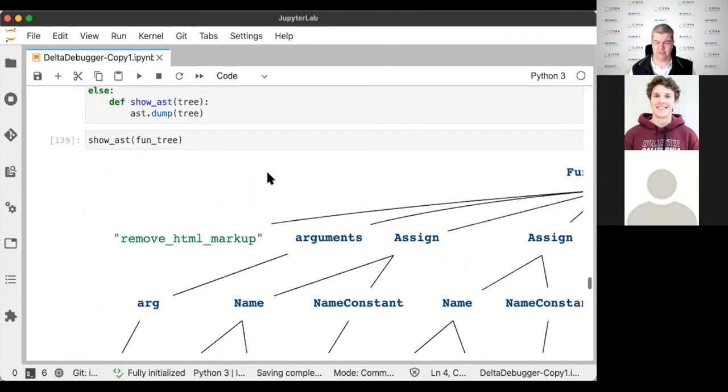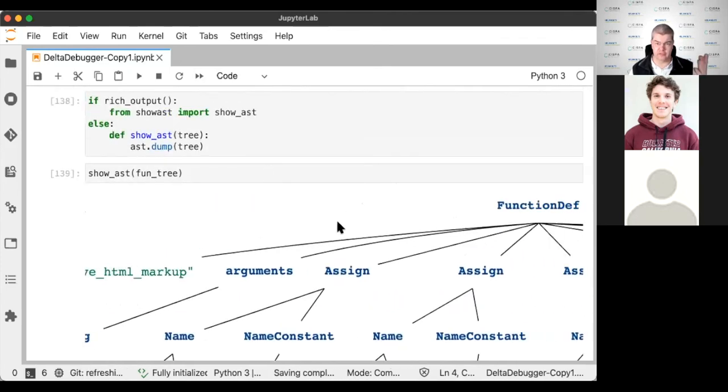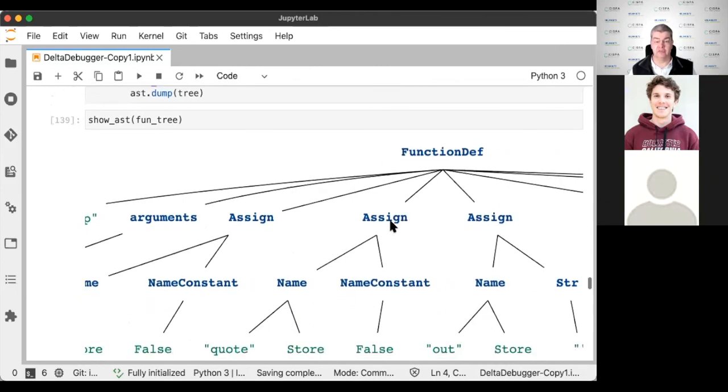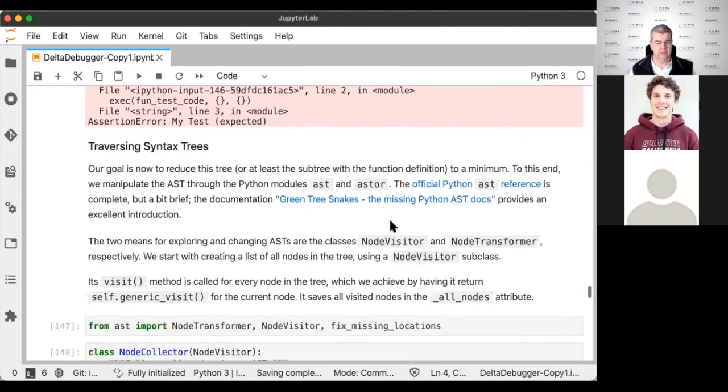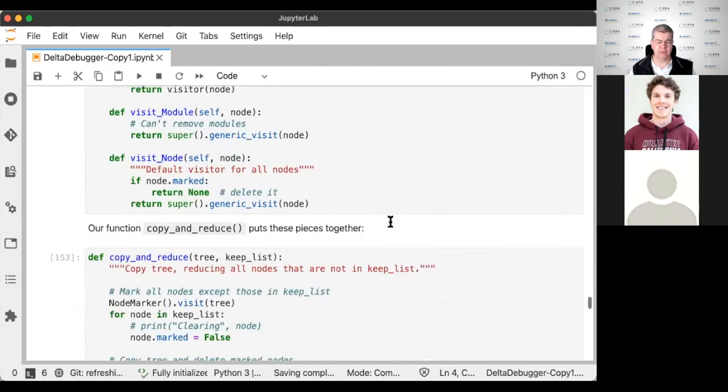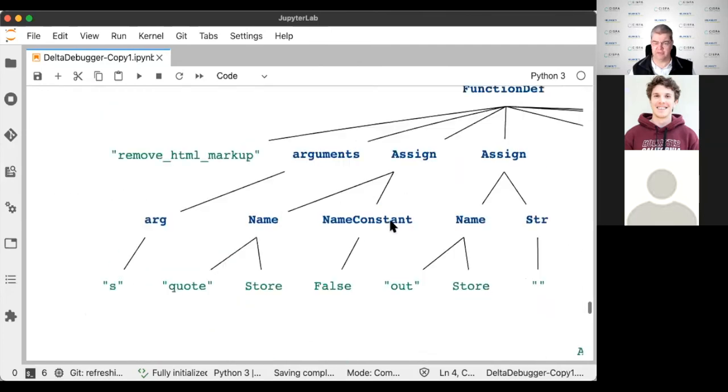And the interesting thing is that we can now go and systematically reduce the function by systematically replacing parts of that tree. And after we're done with that, we can convert the tree back into our original function code. And I'm going to cut things short here, but here's an example of what this looks like at the very end.